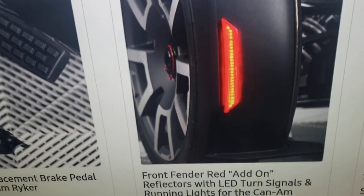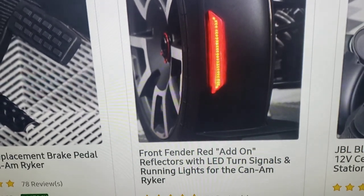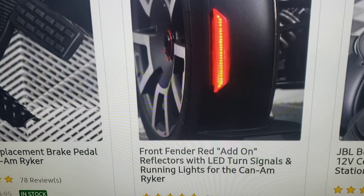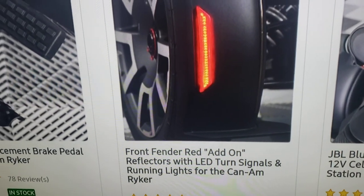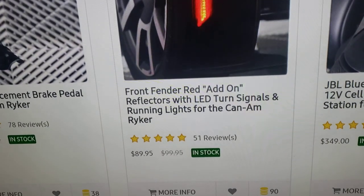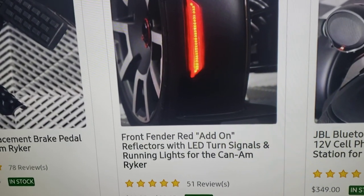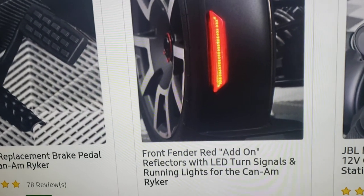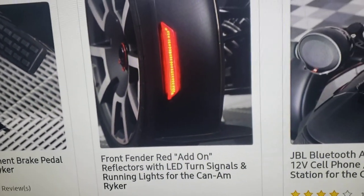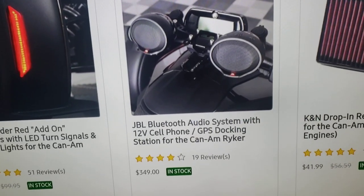I have this on mine — when it blinks it's another rear fender piece that glows red at all times, but when you hit the turn signal on either side it starts blinking in a sequential way. I actually like it — it's $89. I've had to replace two of them over two years due to bumps, but I still give it high marks.